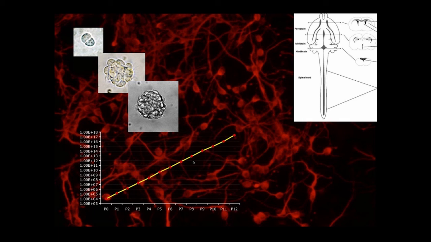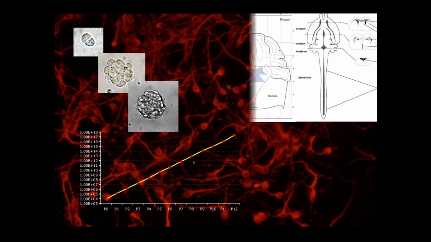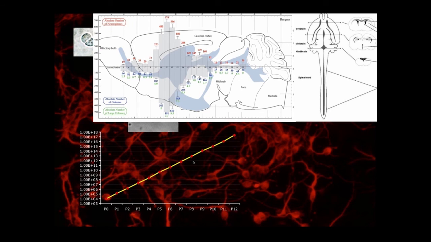in the community, where these cells are located. They line the ventricular system all the way from the very rostral portion to the very caudal portion. And this is a slide from a collaborative project we had with the Ritz Lab when we were at the Queensland Brain Institute, where we basically mapped out from a rostral to caudal dimension the numbers of stem cells and progenitor cells.